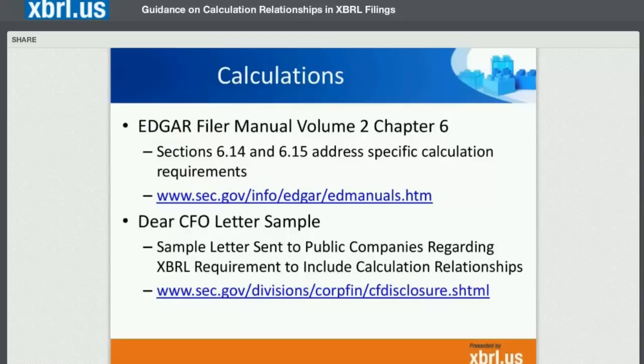Now, I'd like to talk about the importance of having those calculations and provide an overview of the main requirement, and also provide additional clarity by answering a few questions that have been asked regarding this topic. So I'll start by saying, why are calculations important? Well, required calculation relationships in XBRL company taxonomies provide key information, and they show the relationships between tags and amounts, in how they add and subtract to each other. In addition, the calculations help to enhance data quality by providing vital context for interpretation of custom tags, and they help support company data continuity by helping to decrease the rate of incorrect amounts.